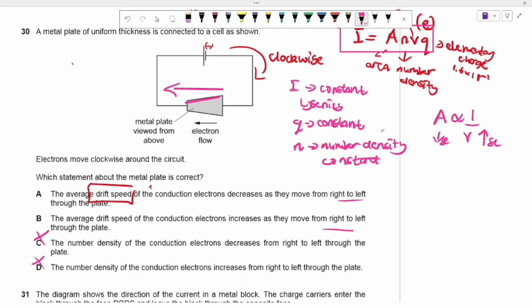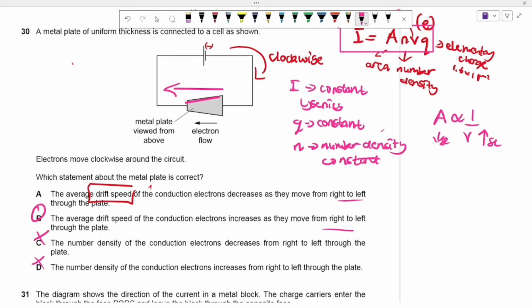So all of the electrons are now in a queue. They say, move fast, move fast, we also want to pass. So the electrons are going to move very fast. So the average drift velocity of the conduction electrons is therefore going to increase, and your answer is going to be B. So it's very important for you to be thinking of that.